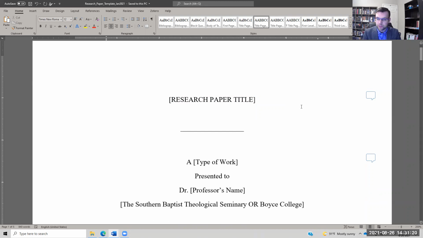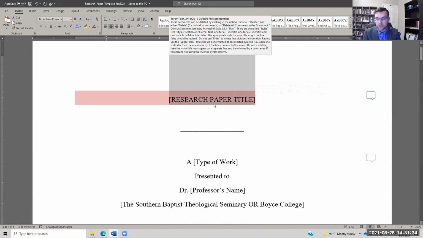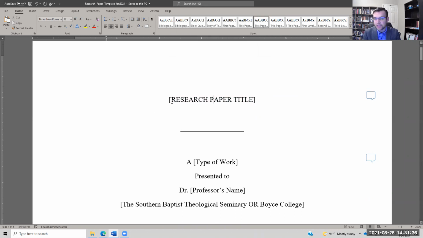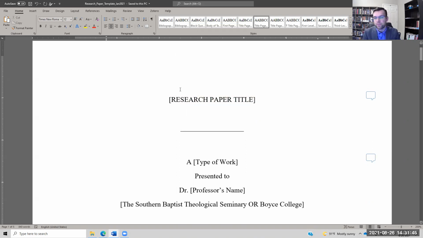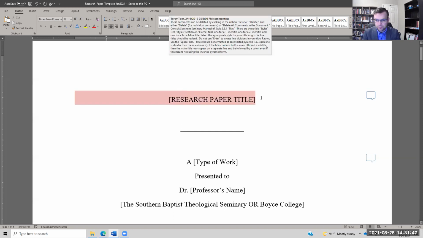Notice a couple of things. First of all, you'll have these bracketed elements. These are placeholders. So for here, for example, you would delete this placeholder, or at least you would type over it, and you would actually put your title. Now I have to say this because I've seen it happen before. Make sure you delete the brackets. I've seen paper submissions that keep the brackets, but those are just placeholders. You want to delete them for your final draft.